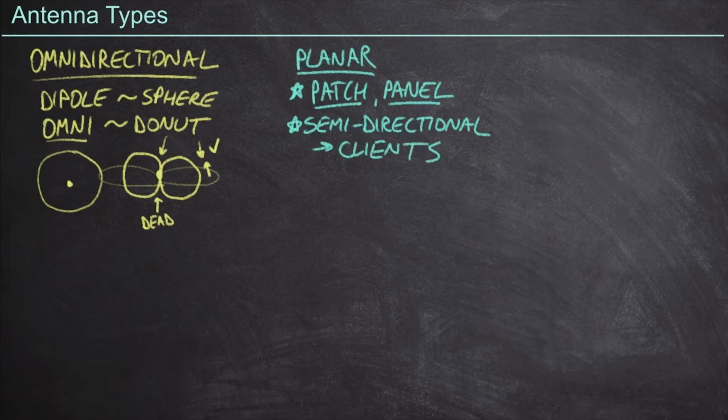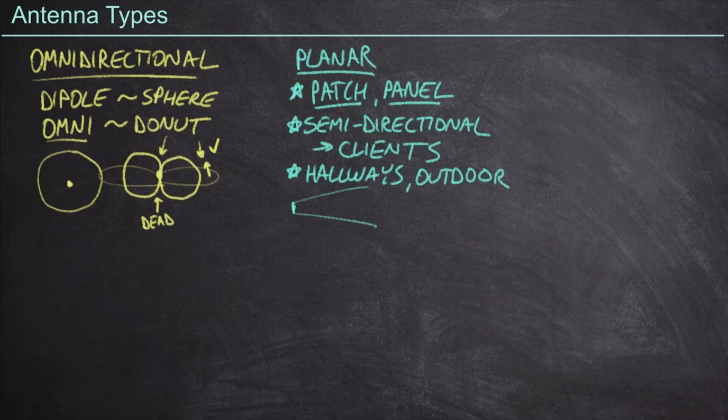When we get to directional antennas, we very rarely are trying to connect to clients. Directionally, that's usually to extend a wireless bridging type of connection. And so a lot of times we might think of these in hallways or possibly broadcasting out into maybe the outdoor space. And the idea is that we've got a patch or a panel antenna and it's broadcasting out in this type of pattern. Now, typically there's some imperfection here. For example, it might look a little bit more like a bulb coming out the front, which makes sense when we think about that balloon analogy. And then we've got a little bit of this bulb back behind it. And so it's not going to be perfectly directional. It's not going to go nearly as far as a directional, and that's fine, because again, our purpose is to try to service all of the clients in this area.